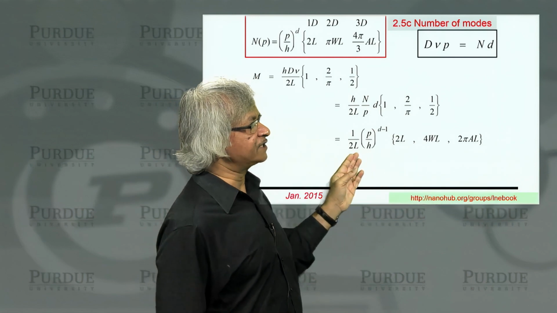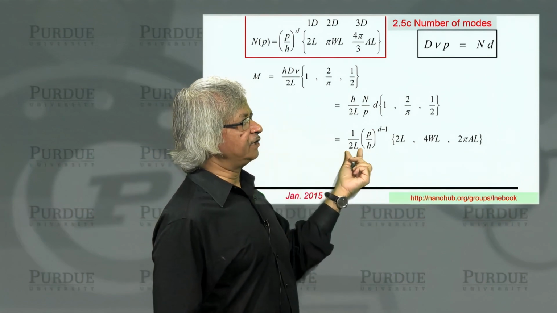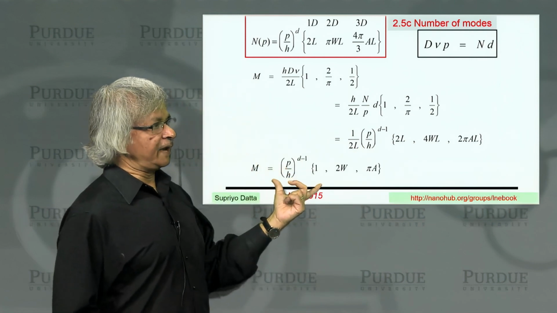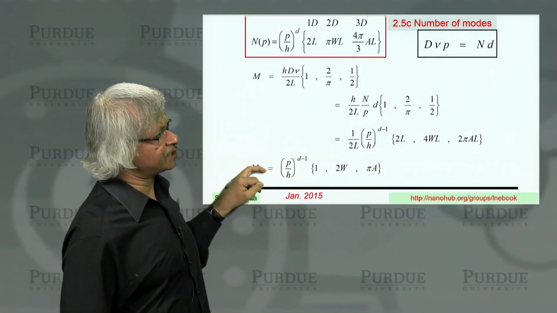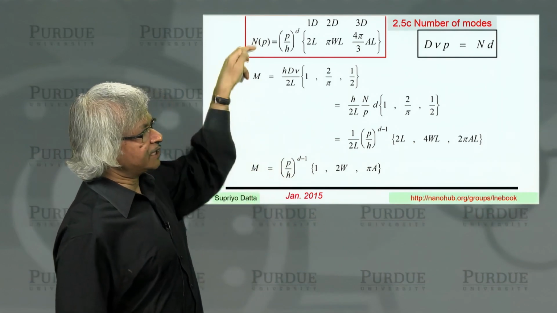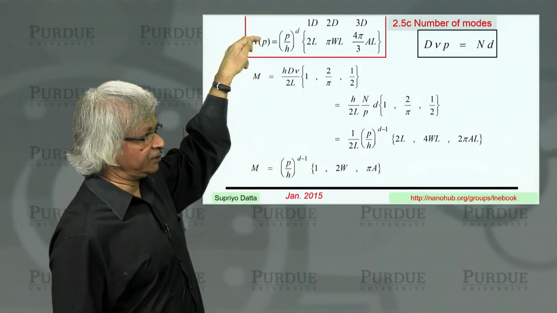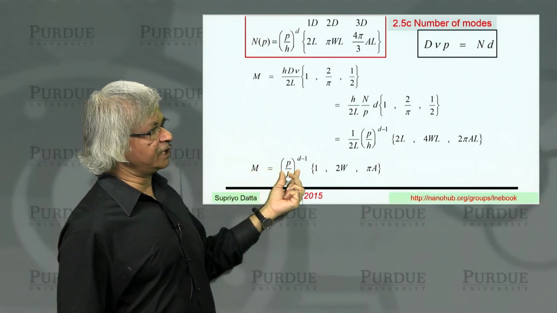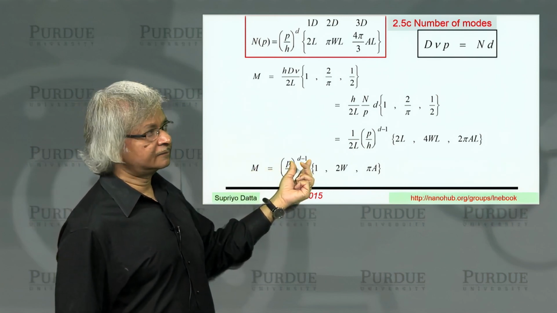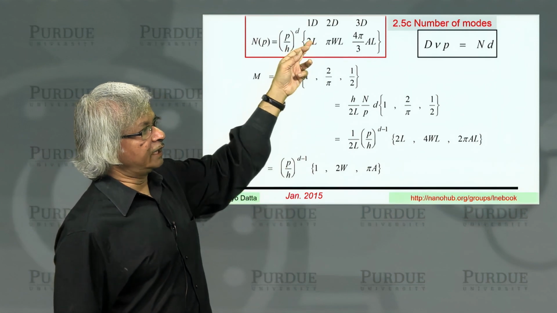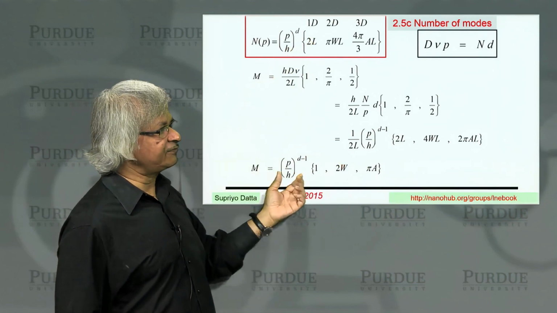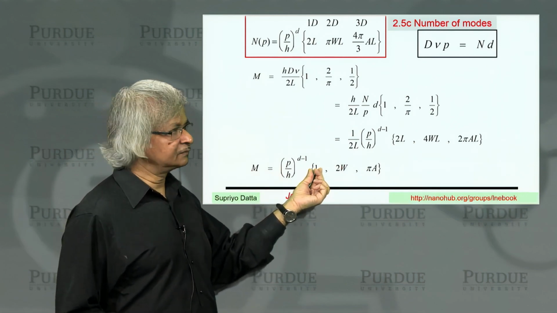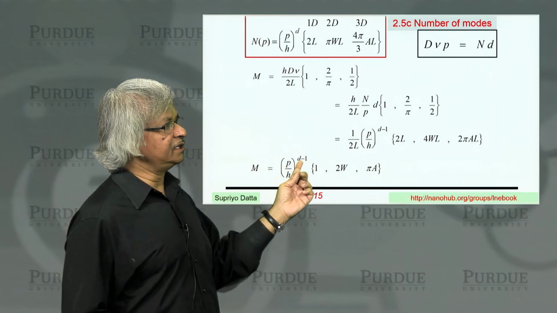So finally, you have this expression for m, and you can divide out the 2l all the way to get an expression for m. And you'll notice how similar this expression is compared to the expression for n. And I'll have more to say about this. N has this p over h to the power d. M is p over h to the power d minus 1. Okay? Here you have 2l, here you have 2w. So it is as if with modes, one dimension is just 1 here. I mean, in one dimension, d is 1, so this is 1.